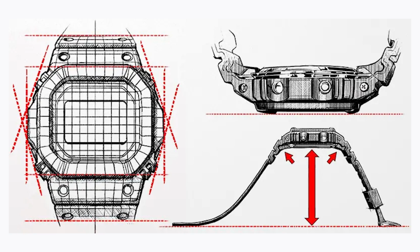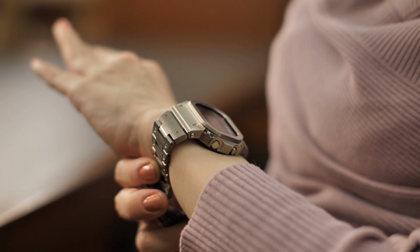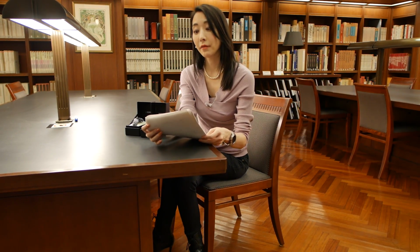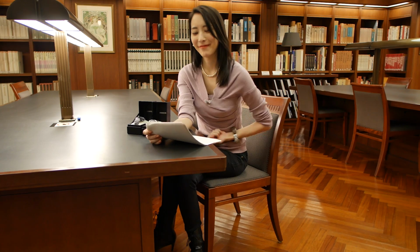The case design is meticulously calculated and direct impact to the buttons is guarded by the uneven case. And the quartz oscillator and other important components inside the module are individually protected by cushioning materials to protect them from shocks. In addition, G-Shock has undergone numbers of tests that simulate real-life conditions, such as a test in which the watch is immersed in artificial sweat for an extended period, and a test in which the watch is repeatedly rubbed against shirt fabric, like this.